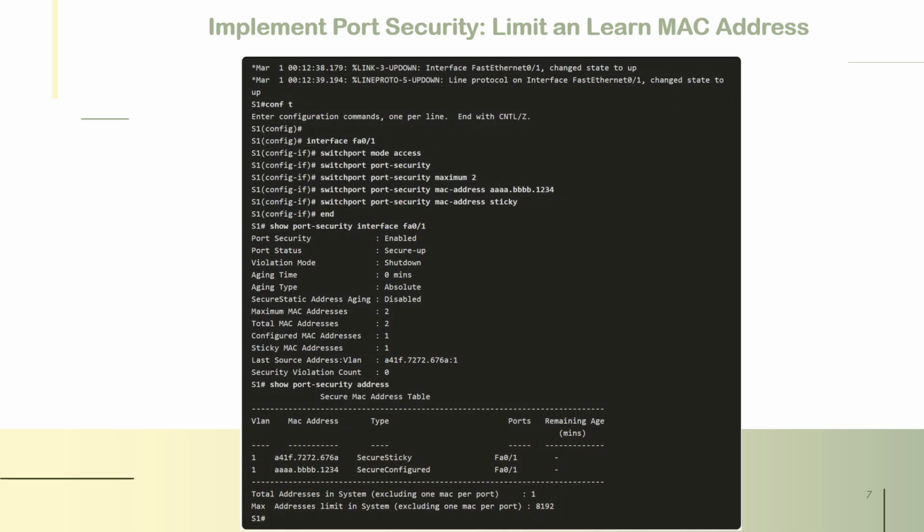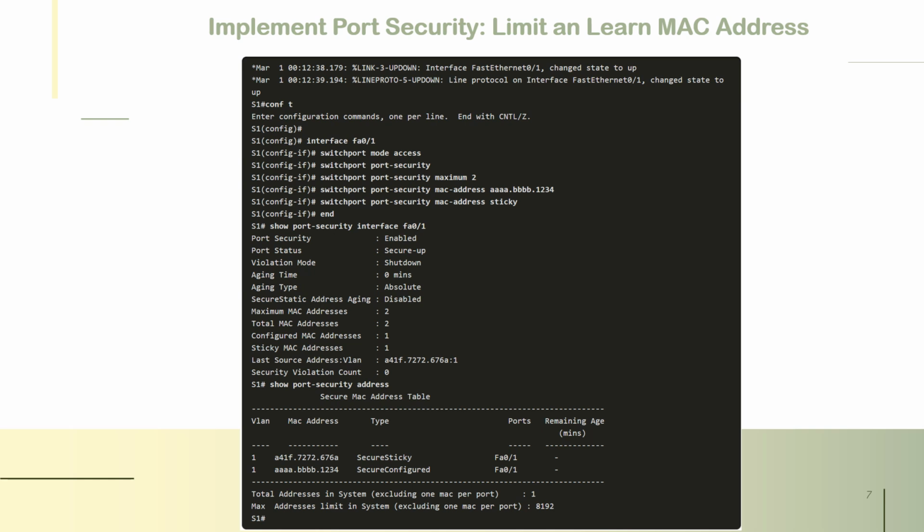And in the following example, we can demonstrate a complete port security configuration for FastEthernet 0/1 with a host connected to port FastEthernet 0/1. The administrator specifies a maximum of 2 MAC addresses, manually configures one secure MAC address, and then configures the port to dynamically learn additional secure MAC addresses up to the 2 secure MAC address maximum.